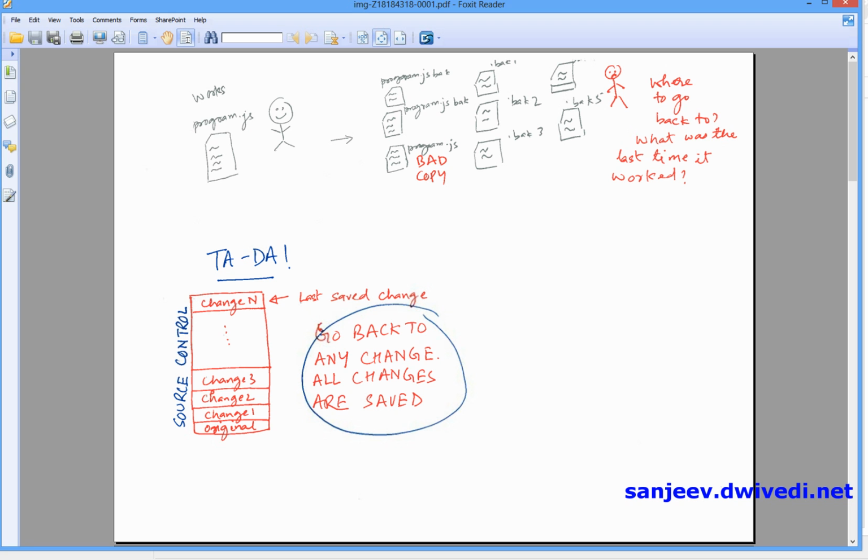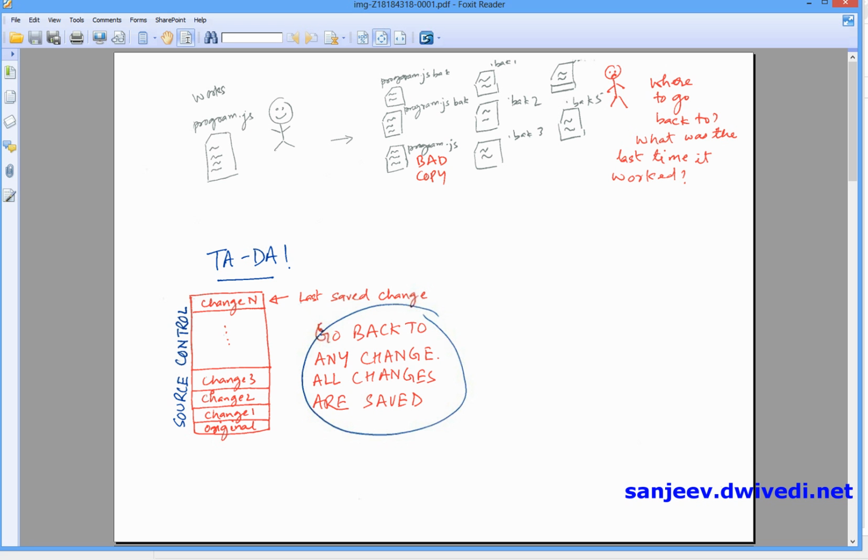Now you want to make some more changes to the code, but you want to make sure that if you make a mistake, you screw something up, you can always go back to the state where the code was still working. The way most people do this is by creating a backup file or directory. So if you're working on program.js, you would usually copy this file to program.js.back.